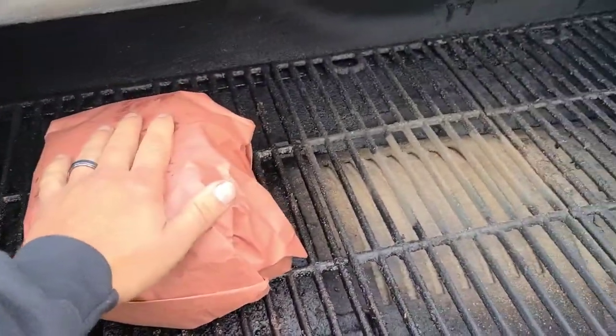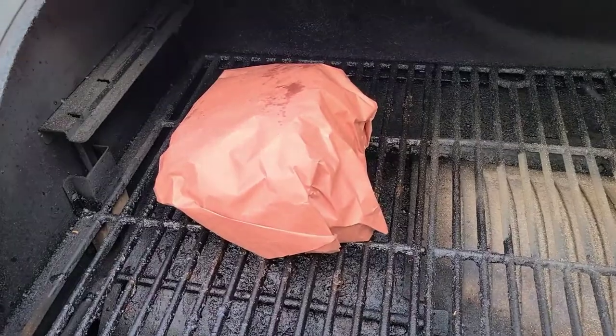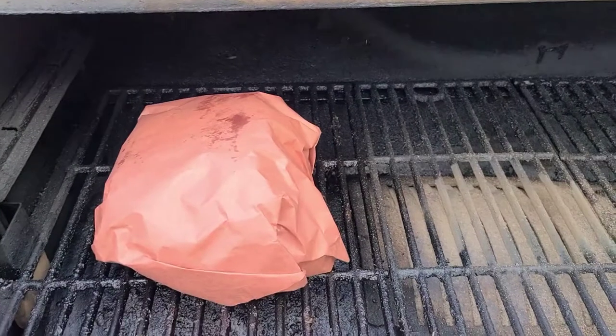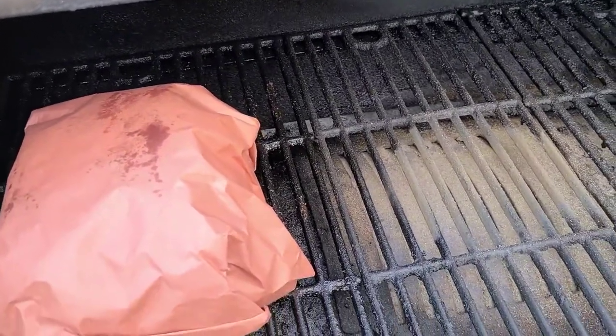We're gonna let this go now for another hour, and then we're gonna check for temperature and then probe it and see how tender it is. We're gonna go for an internal temp of like 170, 175. That's what our goal is. So I'm gonna shut the lid and let this baby cook. Let that go for another hour, and then we'll check it out and see what kind of temperature we're at. Go from there. So stay tuned. Be back.